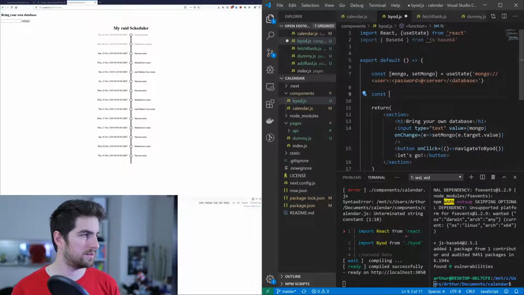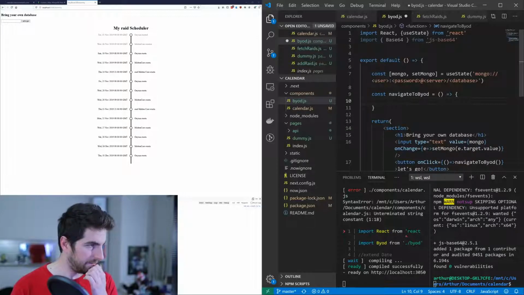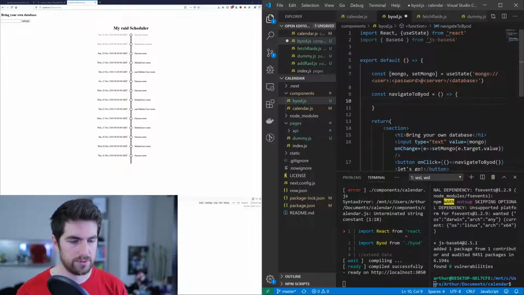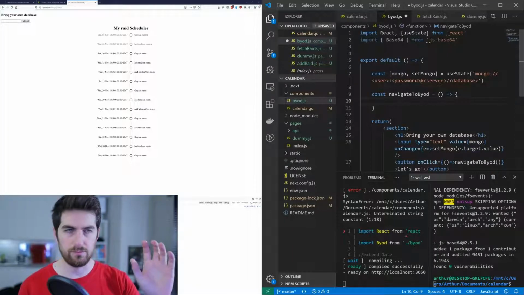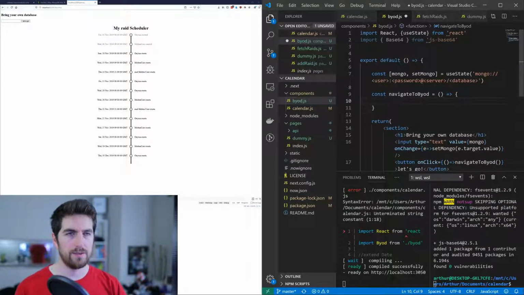Const navigateToBYOD is a function that's going to be redirecting our browser to another page with the proper base64 string in the URL.